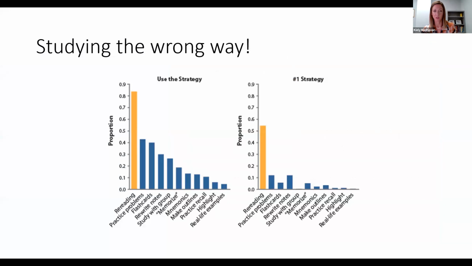This fits with probably a lot of what you see with your students, and definitely what we see working with our medical students is the strategies aren't great. So you can see on the left, these are students saying that they use the strategies. On the right, you can see the number one strategy is rereading. So we see a lot of students just rereading their notes, maybe even passively just reviewing lecture slides after a lecture. We see a lot of rewriting of notes. Again, these things can become very passive. These students are putting a lot of time into their studying, and they're seeing very little benefit from that.